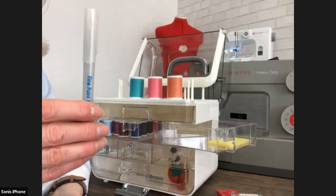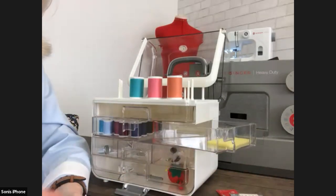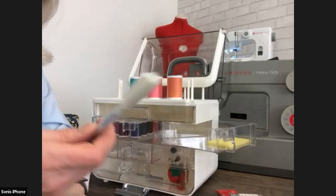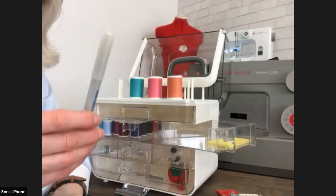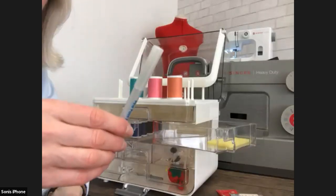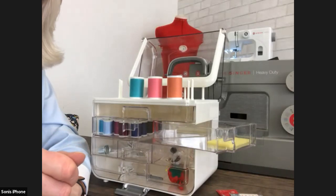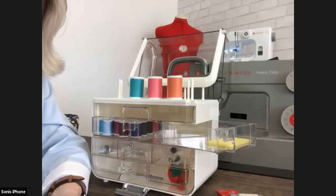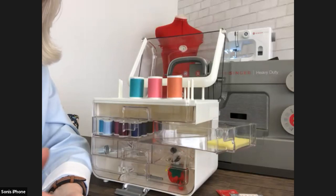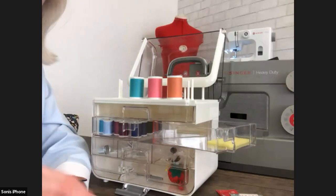I have tried a lot of different ones, everybody, and I use different ones for different things. When you have an actual marking pen rather than chalk or pencil, this one is water soluble. You do have to test, because you don't want to put a mark all the way down the front of your garment or your pillow or whatever you're making, and it doesn't go away when you wash it, or maybe your fabric can't be washed. So you're going to need a couple different styles.